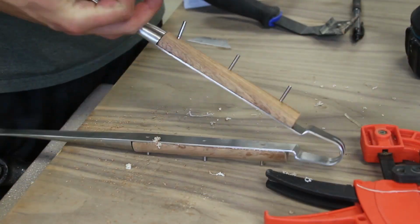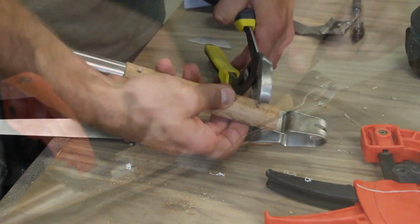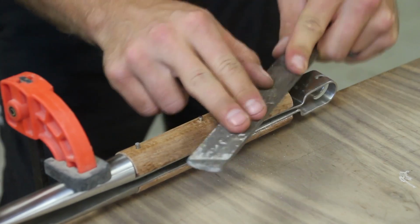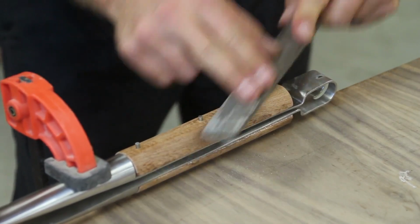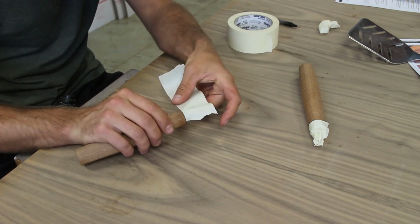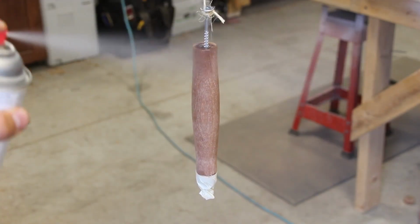When the epoxy is cured, I can now drive the 6 steel pegs, 3 in each handle. I place them by hand and then use the pliers to press them in. I then file them flush to the wood. I remove the spatula and basting brush and tape off the remaining metal. I then apply a few coats of shellac from a rattle can.